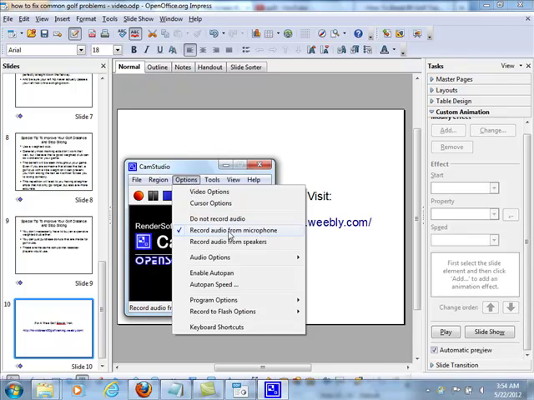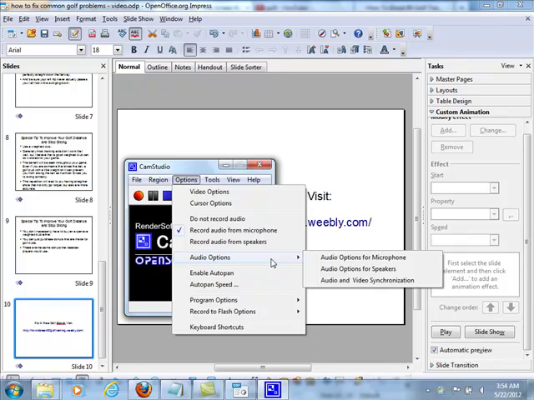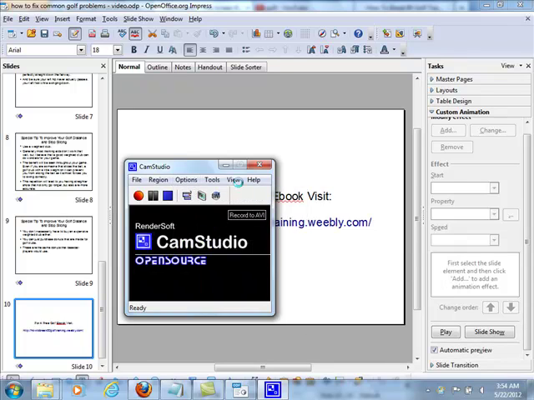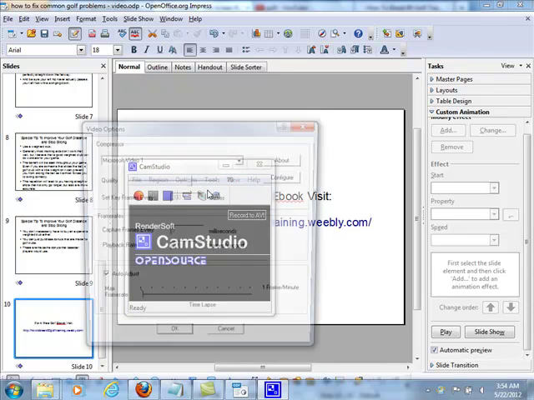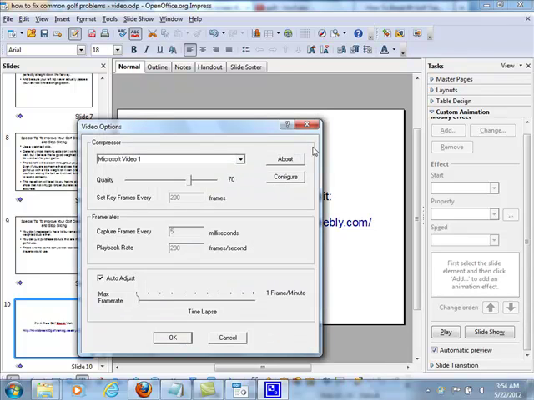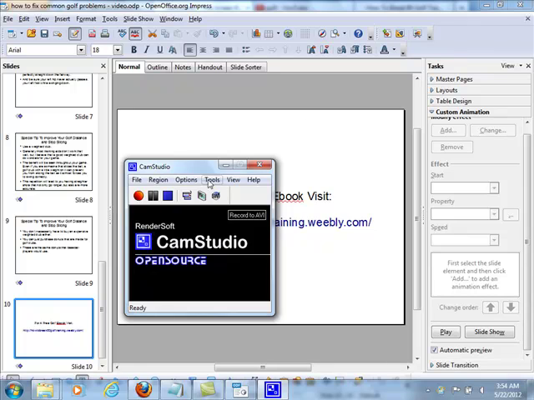But there are a few different little options here that you can choose. You can record audio from microphone if you want. As far as audio options go, I pretty much keep everything as it is. You can select video options to see if anything there fits you, but generally just leave everything as is. It's probably the safest way to go. And then when you're ready to go, you can just hit File, Record, or you can go ahead and click on this record button, then quickly jump into your slideshow so that you're ready to rock and roll.